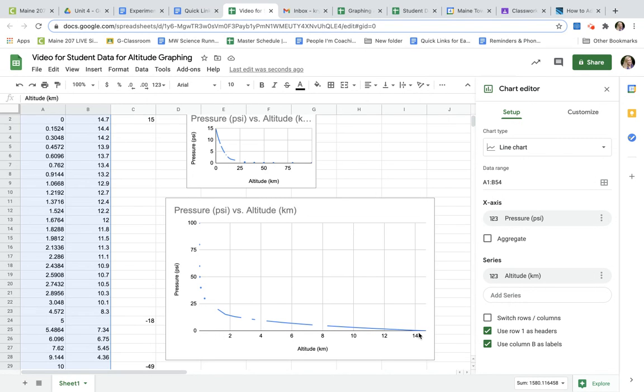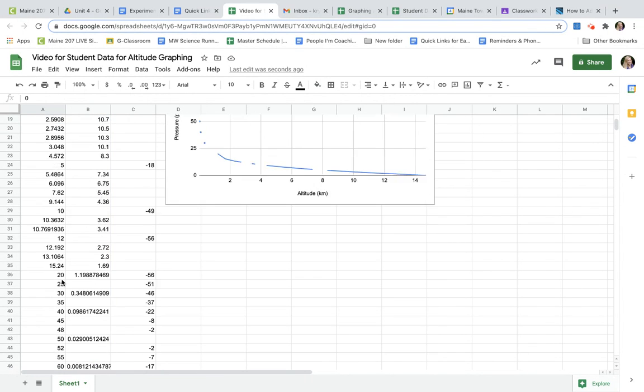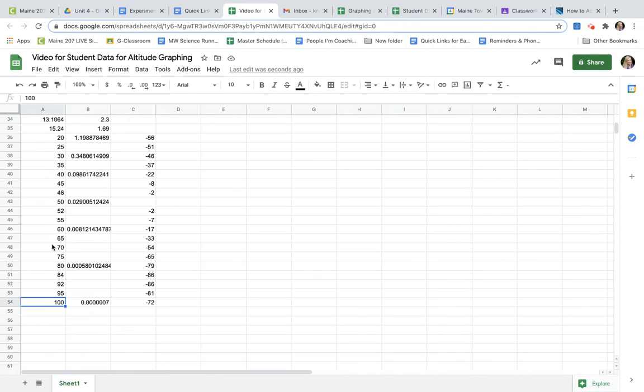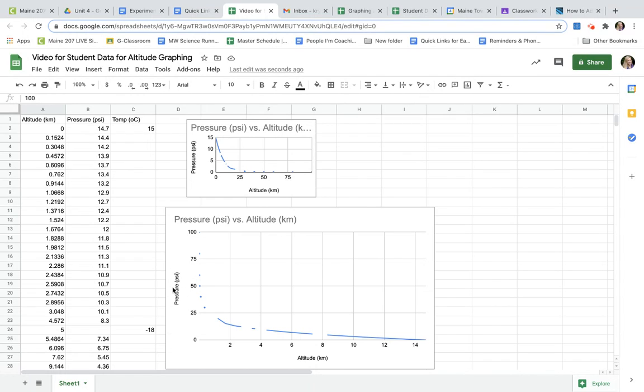So that makes sense, except look at these labels. This is still saying altitude, and this is saying pressure. It will flip-flop the data, but it will not flip-flop the labels. So this is where you have to be super aware of what you're doing, and this is where you go back and check your data. So again, I wanted altitude. Altitude goes from 0 here all the way to 100. And so in here, I need to go in and change this.